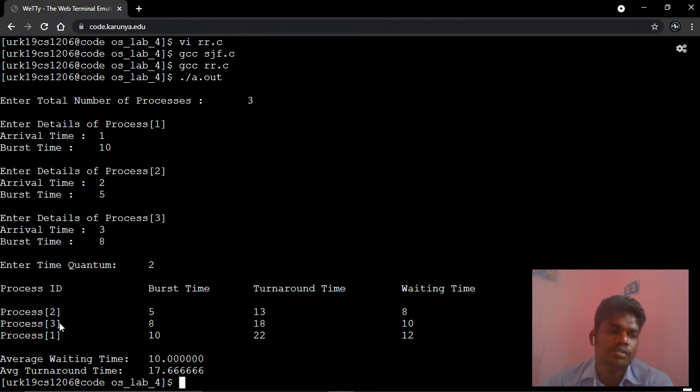Process 2 is first, then the second, then process 1, so it is also like ascending order. So 5 plus 8 is 13, 8 plus 10 is 18, then 10 plus 12 is 22. The turnaround time takes this.